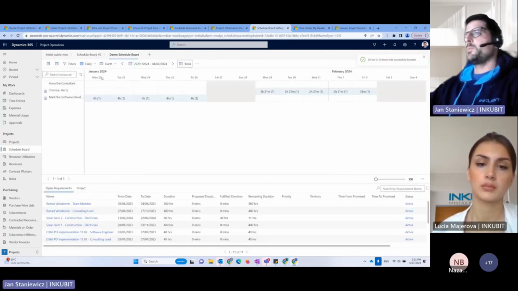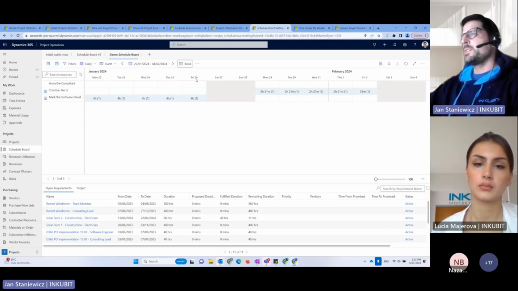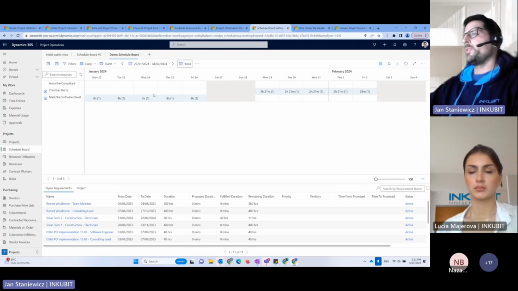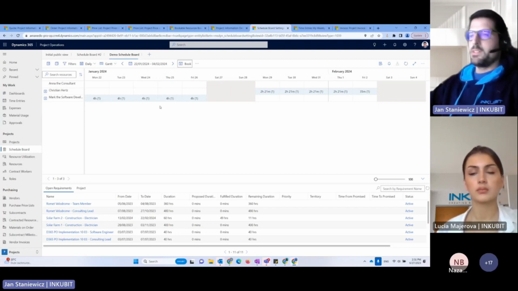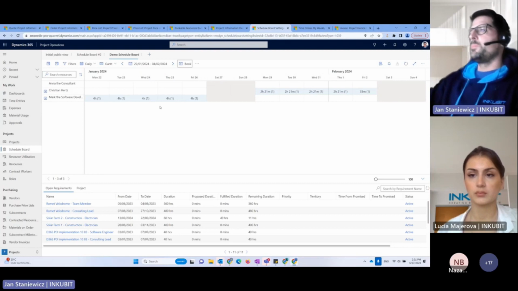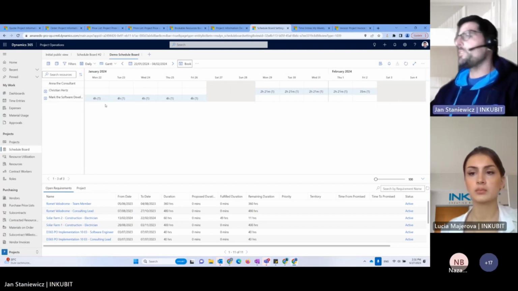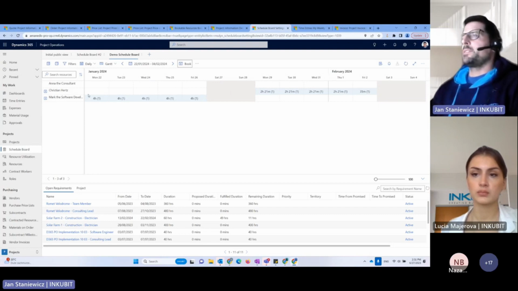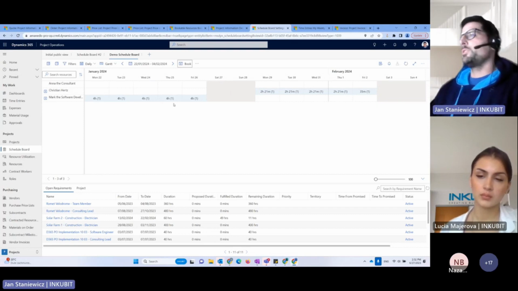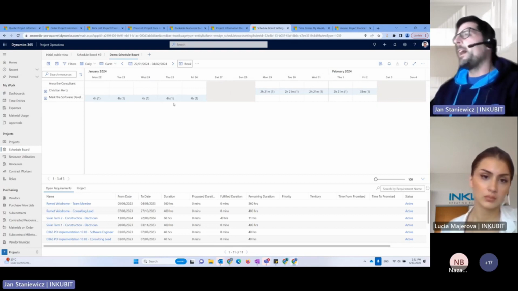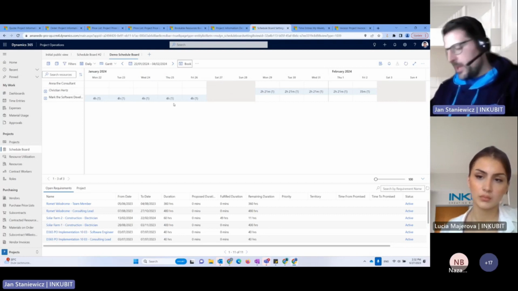And exactly, from the 22nd to the 26th of January, we see that we now have him planned for 4 hours for each day. By default, the system breaks down evenly on all the days if it's able, but this is also something you could set up. For example, if you want to pack it in at the front, so that he has 8 hours, 8 hours, and 4 hours here, because we prefer that he works only on one project per day, something like this. That would also be possible.